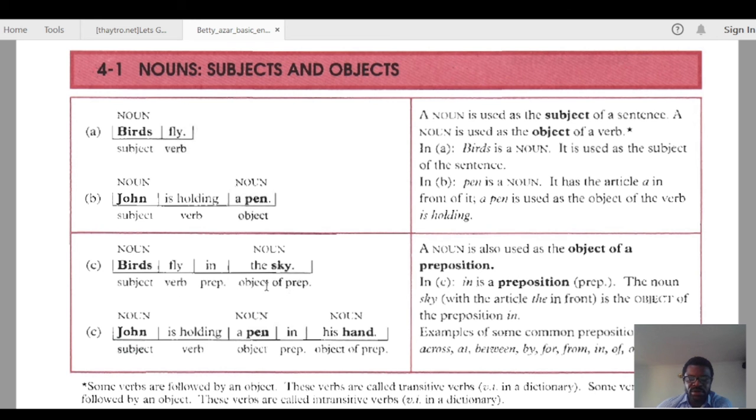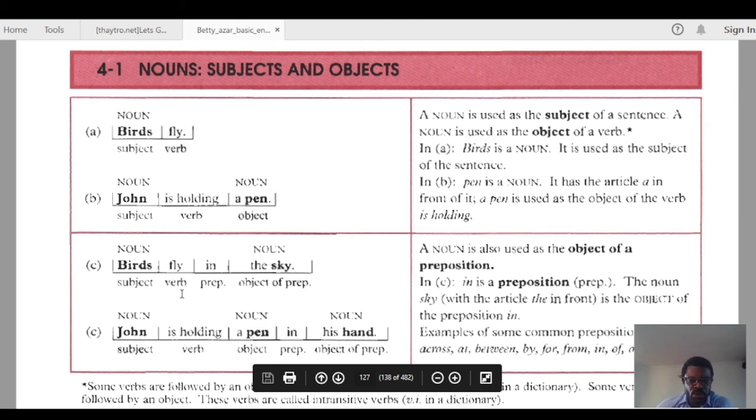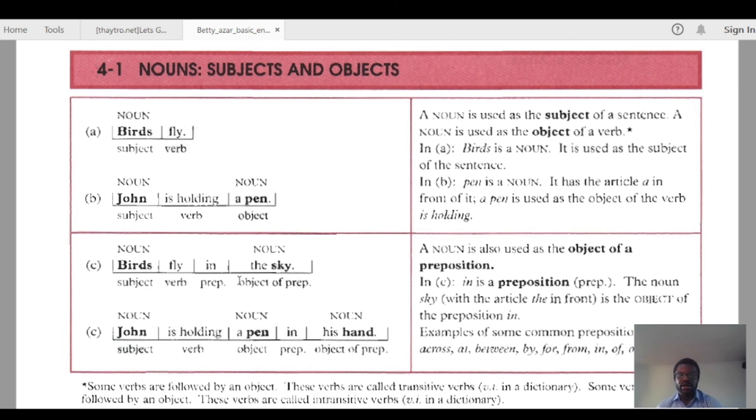you shouldn't be worried about the names and all that. The point I'm trying to make here is that for every sentence, there are what we call the parts of speech, which explain to us what is this, what is that. And by telling students some of these things, it helps them to understand, for example, when we have to use a and an, to say that something is one, and when it is more, when we have to use singular and plural. So these are little things that you need to know.